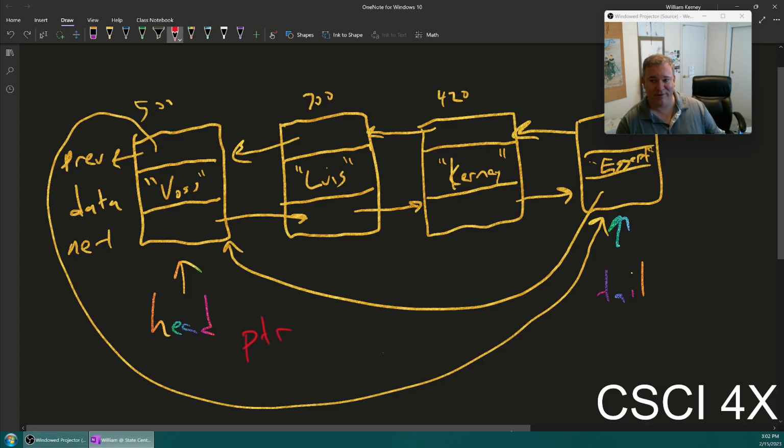Instead, you say go until the pointer equals the head again. So after you've done pointer equals pointer's next, you check to see if you're back at the head. You start off with the pointer pointing at the head, you go to the next, the next, the next, and then when you go to the next again, you're like, oh look, we're equal.